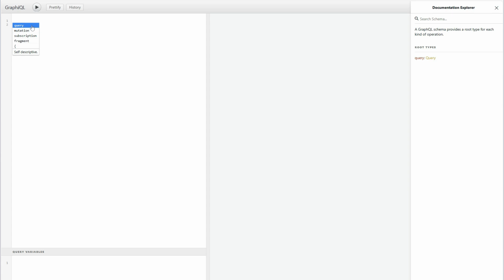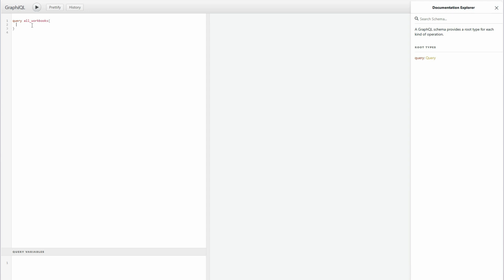So first step, you're going to want to name your query. This part's not required, but I think it's very helpful to keep things organized and structured. So we're going to look for all of the workbooks that are currently saved in our environment. So I'm going to go ahead and call this all workbooks. Oh, let's try that again. And we're going to specify what type of query we want.